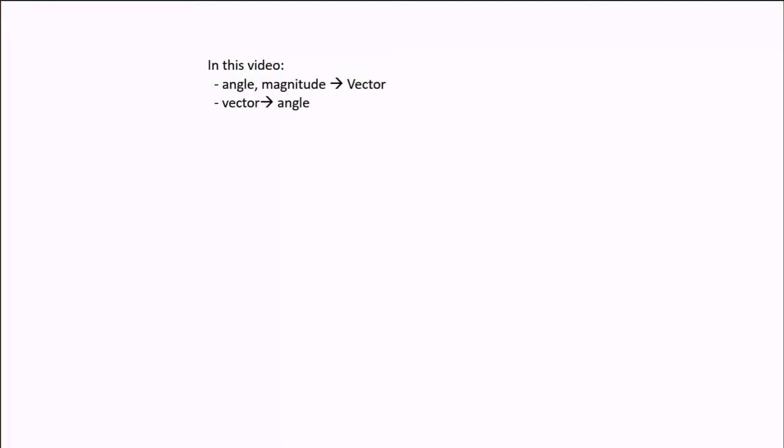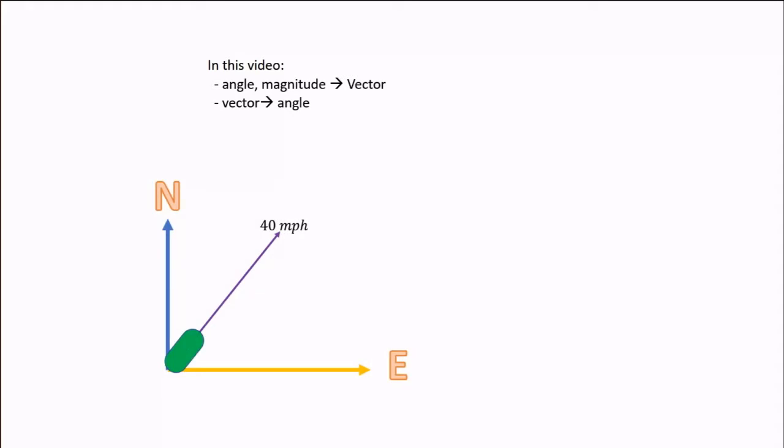Let's say we are told that a ship is heading at 40 miles per hour directly northeast. If we establish the eastern direction as 0 degrees, then that means our ship is traveling at 45 degrees, since we count angles in a counterclockwise manner. So great, we now know that our ship is going at 40 miles an hour, which is a magnitude, at an angle of 45 degrees, which is a direction. So this is a vector, since it contains both magnitude and direction.